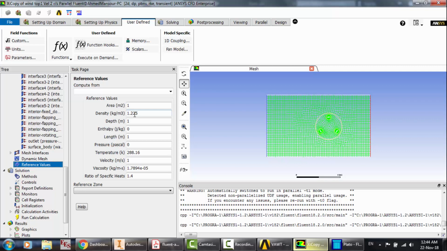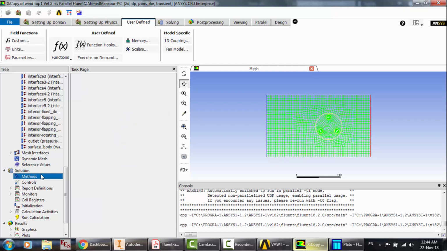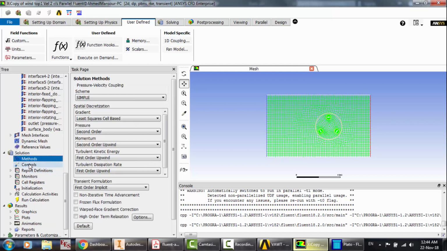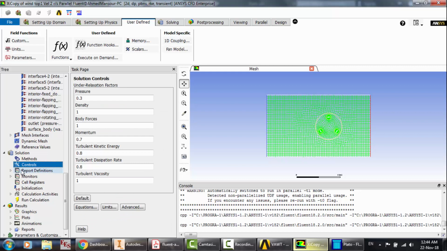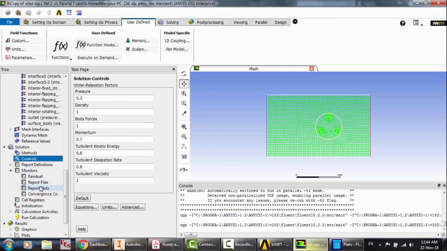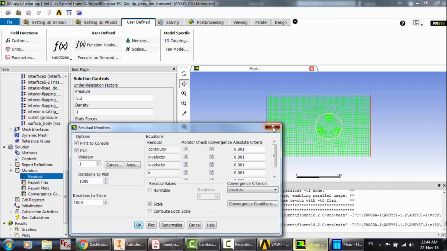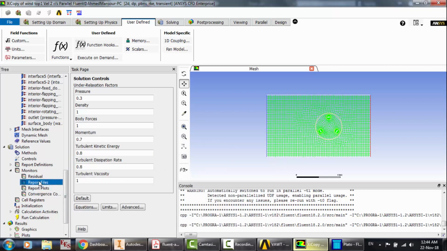Please check on the video that I talked about these kind of things, and you have to do trial and error simulations until you get the right performance compared to the experimental results, of course. And here are the methods, and I will let you do it on the controls. And here is the monitor, and as you know, here are the residuals. I'm not going to repeat myself.